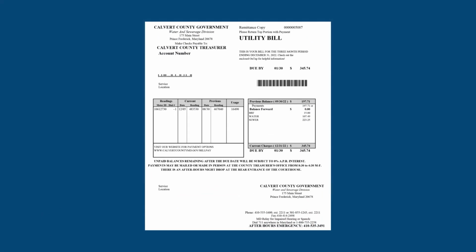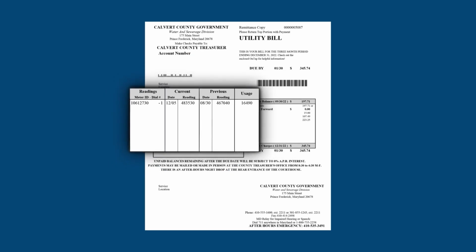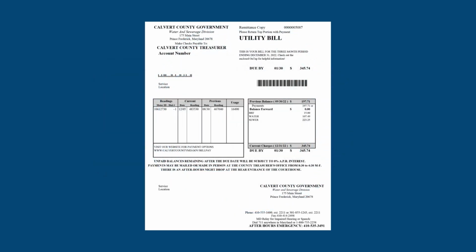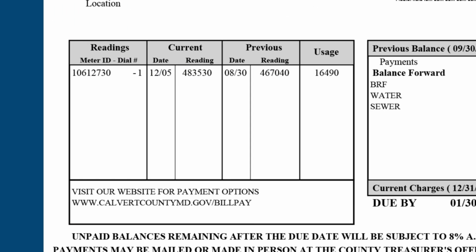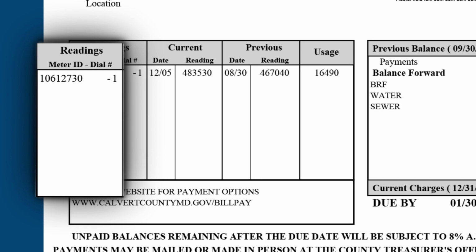Focusing on the center of your bill, you will see a tile on the left-hand side, which is broken down into segments. This is where you'll find a breakdown of how much water and sewerage you're being charged for during each billing cycle. Beginning at the far left, you'll find the section titled Readings. This is where you should also find your meter ID and dial number. This information is unique to your dwelling and could be required when seeking help with billing, maintenance, and any other assistance with your water and sewer needs.